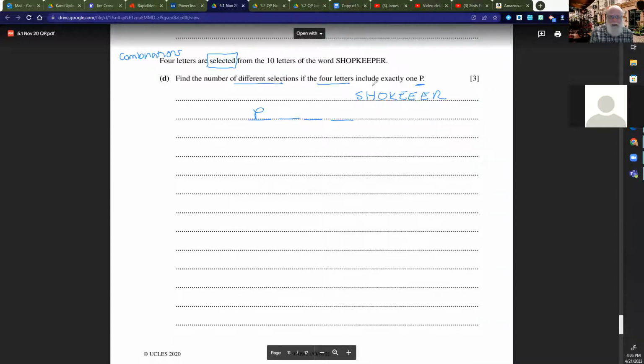I can't just say, oh, there are 1, 2, 3, 4, 5, 6, 7, 8 letters, and I'm going to choose 3 of them. 8 choose 3. Because the problem is 3 of those letters are identical. And so it's going to reduce the number of choices I have because some of the letters are the same. Does that make sense?